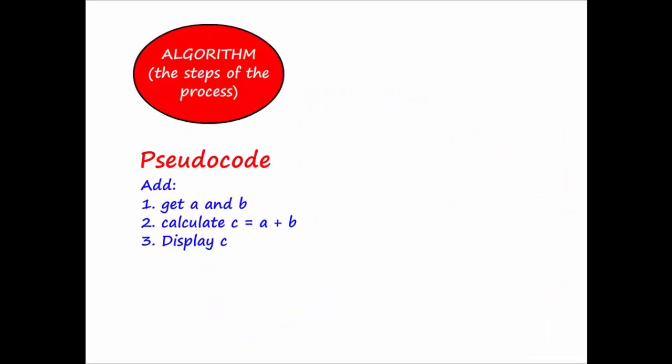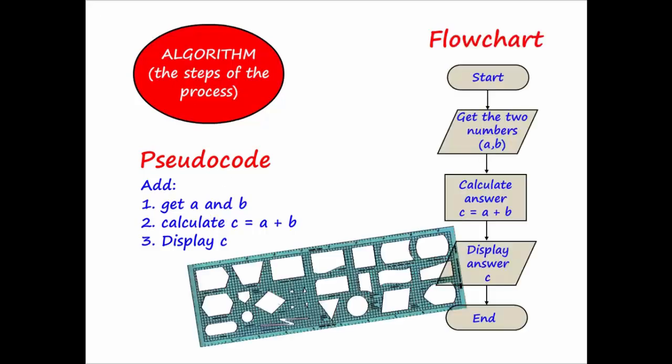Now that process, or that algorithm, is represented here by pseudocode. Pseudocode is not true code. It's simply English language that says, here are the steps I need to go through to get from point A to point B, or to get from the input to the output. Some programmers like to display their algorithms graphically using flowcharts. I typically write flowcharts out with paper and pencil by hand.